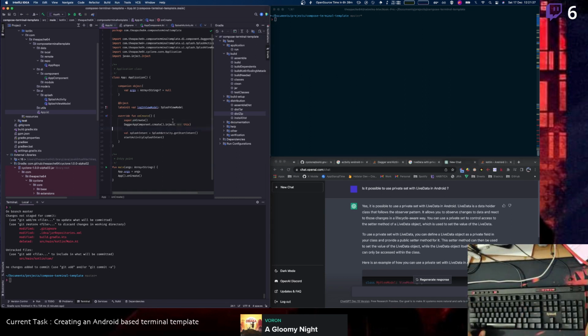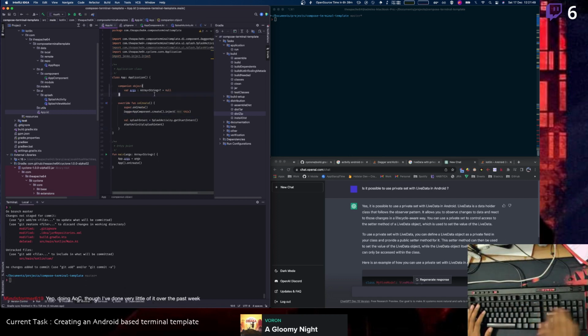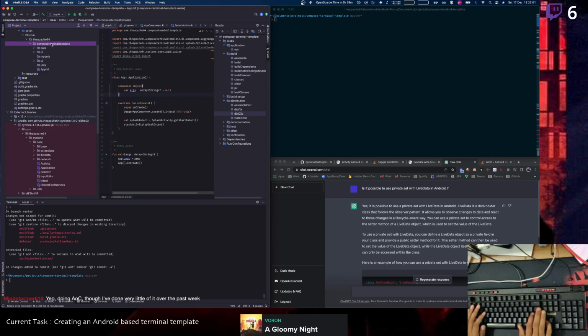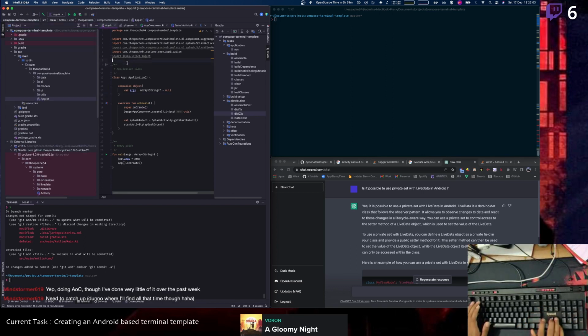Splash view model we have. Now what do we need to do here? We need to inject the arguments. Yes, we don't need splash view model here. I was just testing stuff. We need an app view model, which sounds stupid because an app doesn't have a view model usually in Android, but I want to have an app view model here.